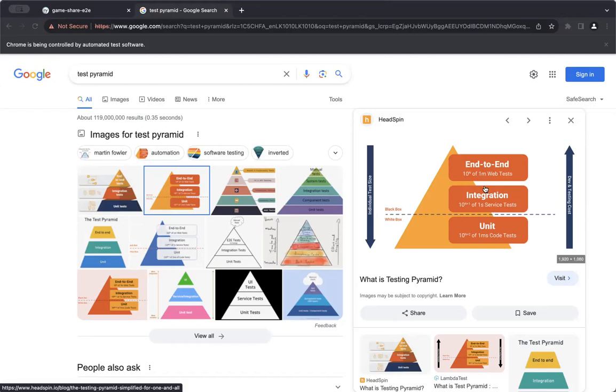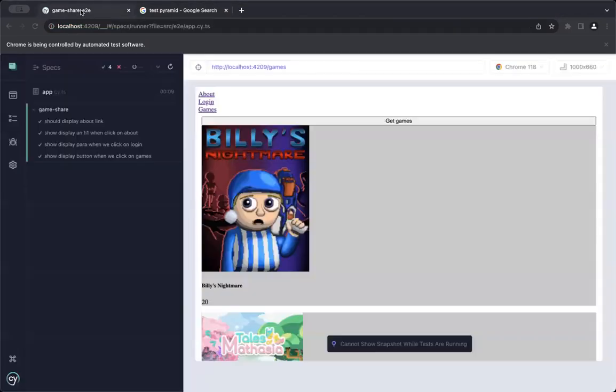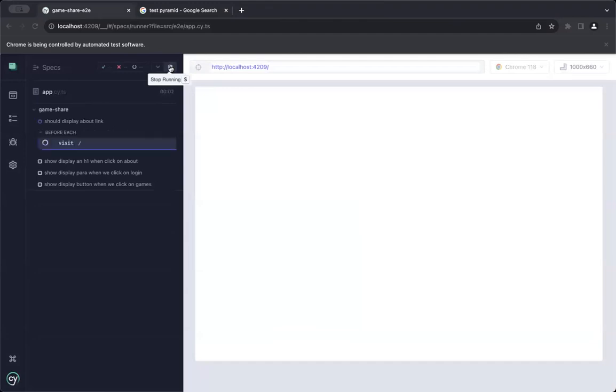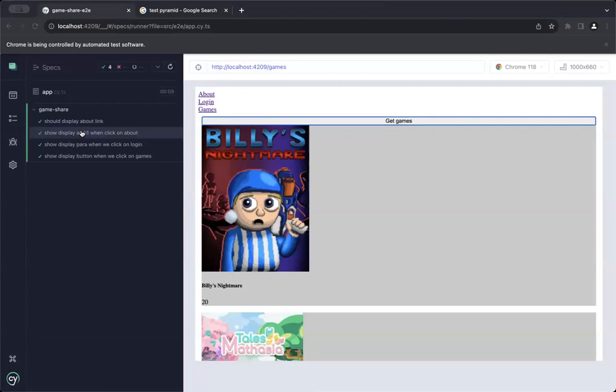The reason is that running end-to-end tests is not easy. It is like emulating the whole web environment, and it takes a little bit of time to execute. You can see it's loading the page. You have to wait until the page loads, and you have to check that the elements are there. End-to-end tests are comparatively slow next to integration and unit tests.